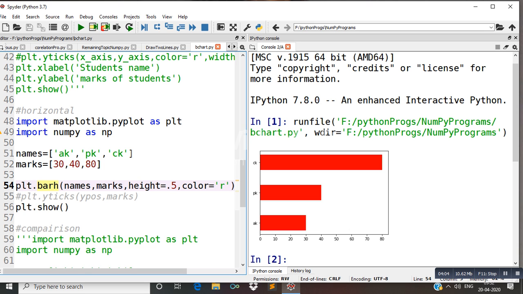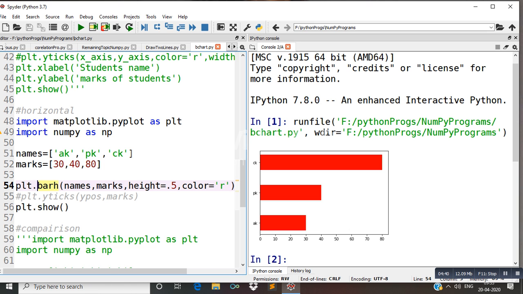Suppose there are different games, and women and men both play those games, and we want to compare the scores of men and women. In that case we need to form charts where there is a comparison. To show comparison we can form this type of chart.